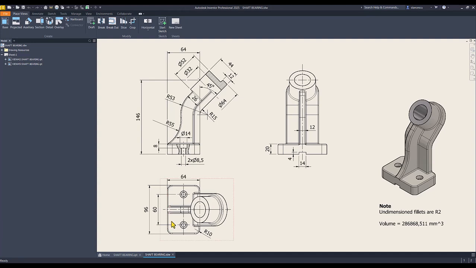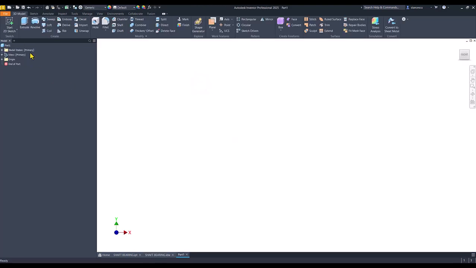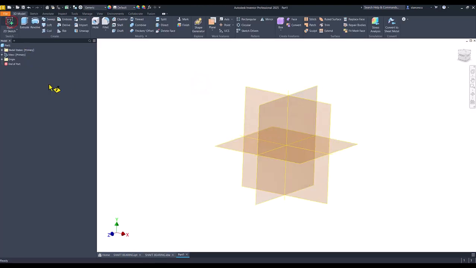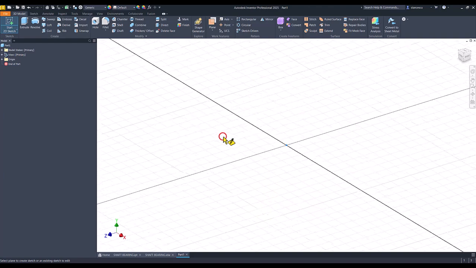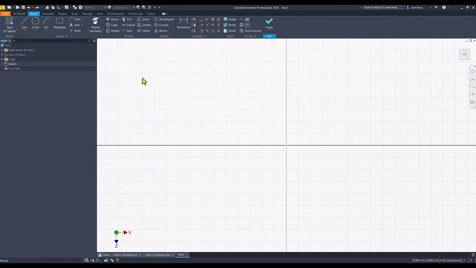We start by creating this basic plate, dimension 96/64, radius 10 and the thickness 20. Let's start. Standard millimeters IPT, new sketch in this plane with X to the right.